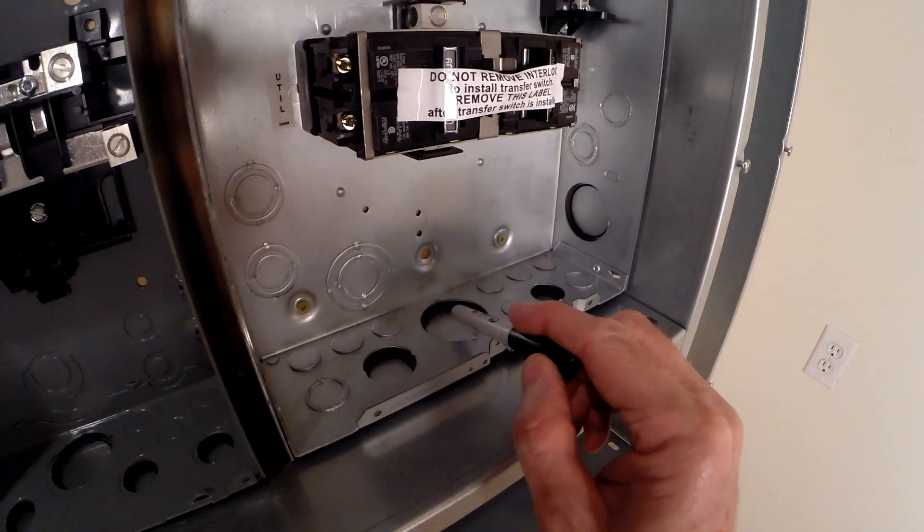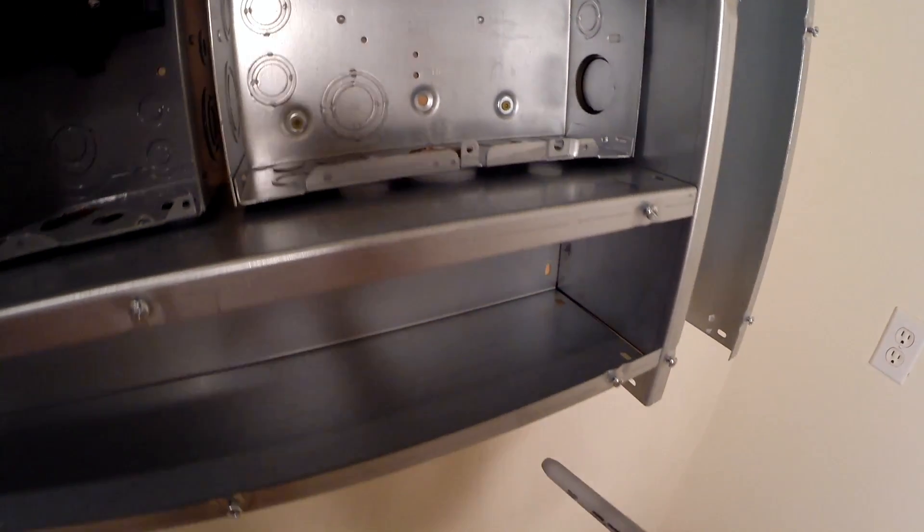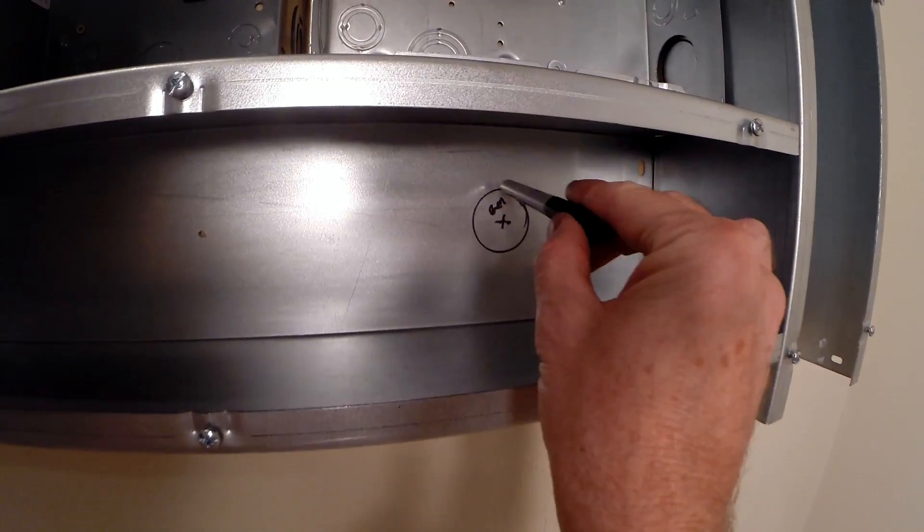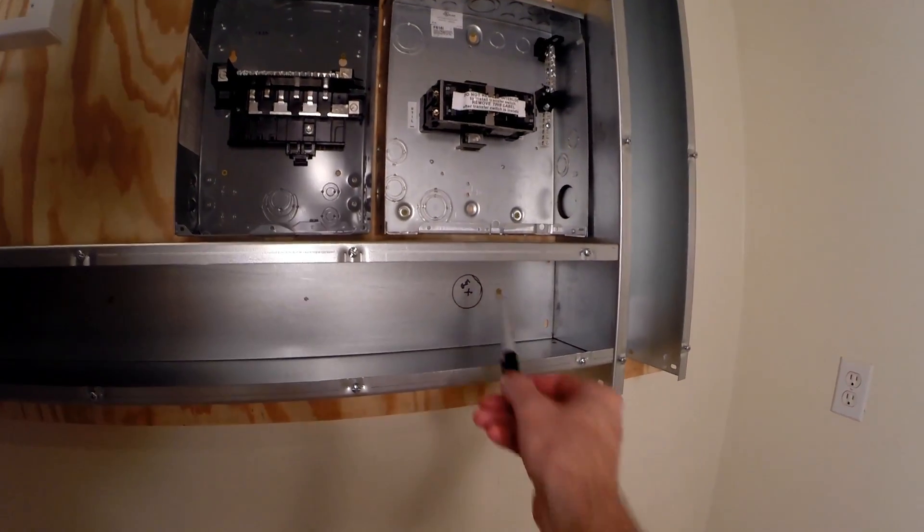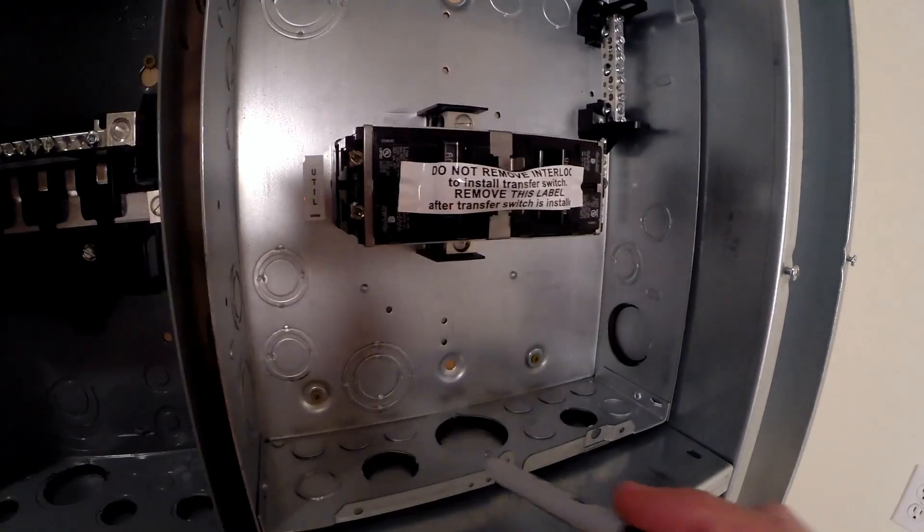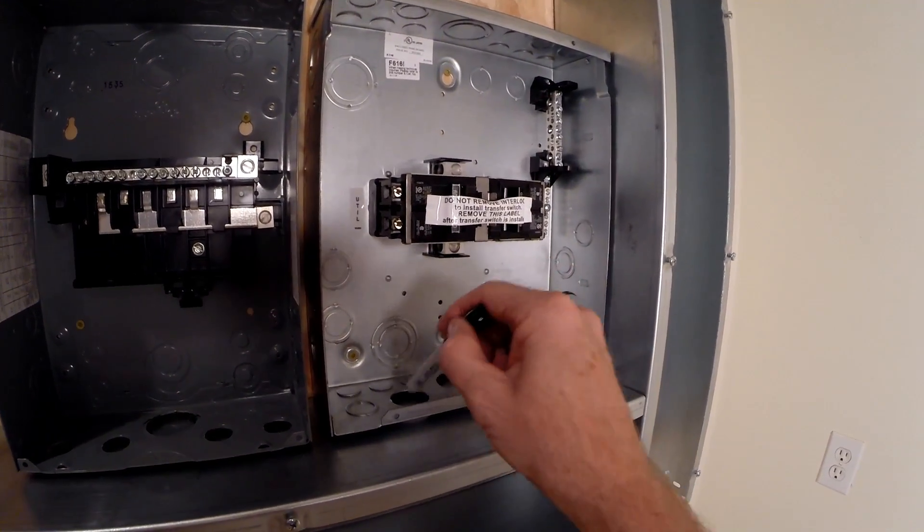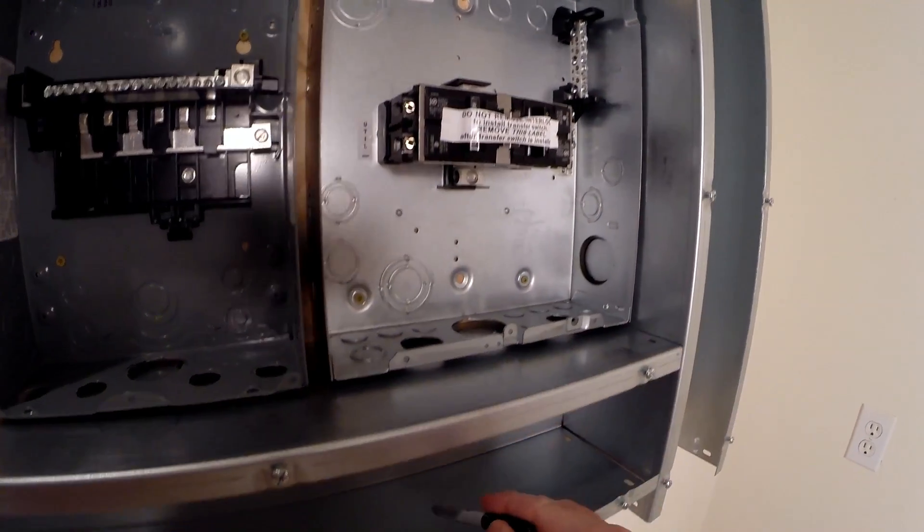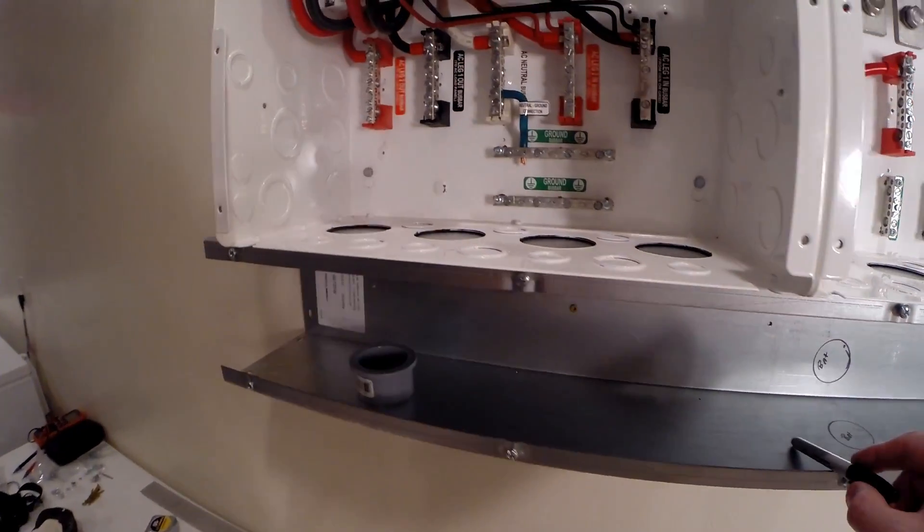In the bottom, the generator power will come up through this hole and be wired up. I'll cut it through the back of the cable tray through here, go into the wall, down the wall, and out to the outside to the plug. So you'll have generator coming in and line coming in, and then the output will go through this hole into the cable tray, run over, and that'll be the input to the AC side.